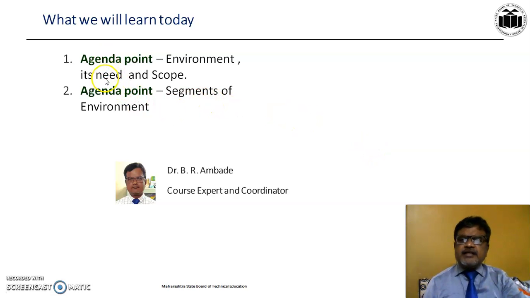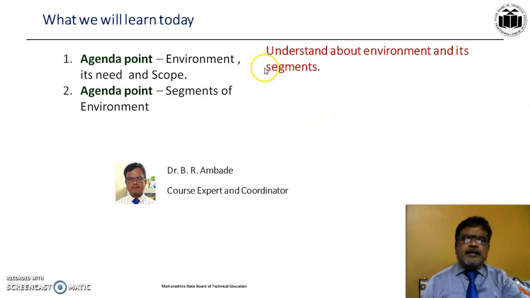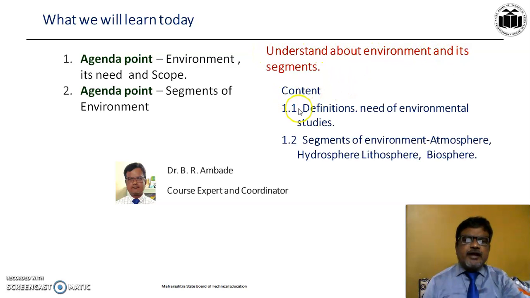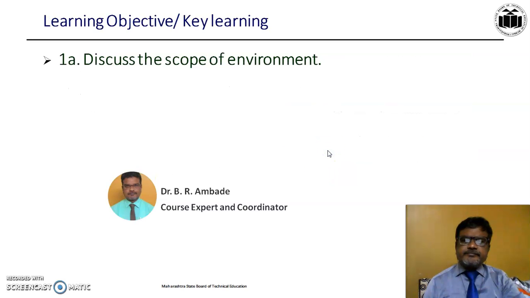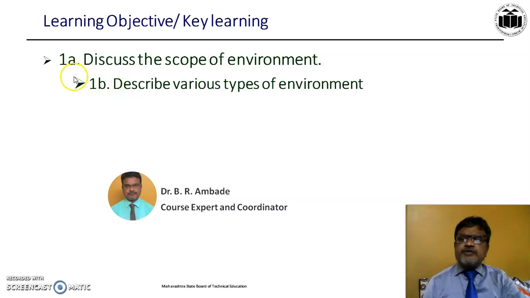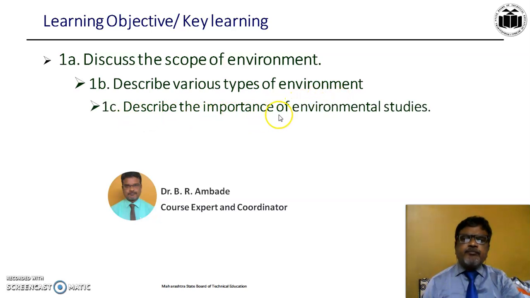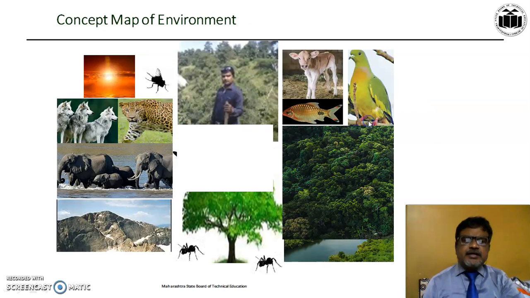So these two are the agenda points of today's lecture. First is environment, its need and scope, and second is segments of environment. The takeaway is to understand the environment and its segments. The contents are definitions, need of environmental studies and segments of environment. The learning objectives are 1A, discuss the scope of environment; 1B, describe various types of environment; and 1C, describe the importance of environmental studies.